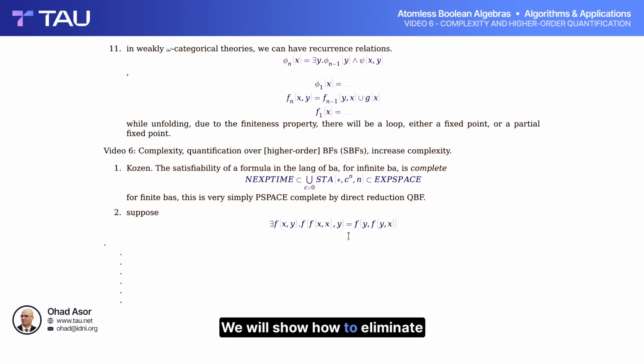We will show how to eliminate quantification over Boolean functions to quantification over Boolean algebra elements. Well, that's straightforward. Any Boolean function of n variables can be written in a normal form, and that's only one way to do it. Of course, all similar ways are valid. You simply write it like this. So all you have to do is to quantify over the elements which are the values of f on 0, 1. And then you can see very trivially how this single quantifier, here we have 2 variables, can be written as 4 first-order quantifiers.